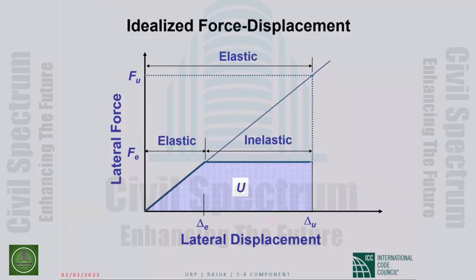So inelastic deformation capacity is the inelastic displacement over which the structure can continue to carry full factored gravity loads. That automatically means that there is no collapse. The higher the deformation capacity, the longer the range of inelastic deformations over which gravity can be sustained. The lower the inelastic deformation capacity, the lower the inelastic deformation range over which gravity loads can be sustained. Okay, so the higher the design strength level, the lower the need for inelastic deformability, and the lower the design strength level, the higher the need for inelastic deformability.